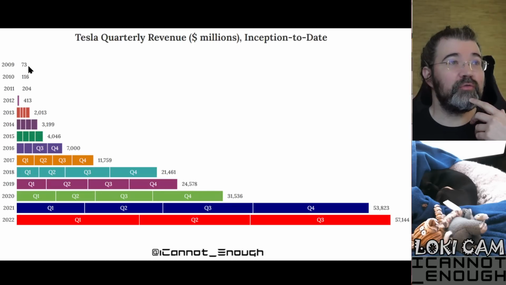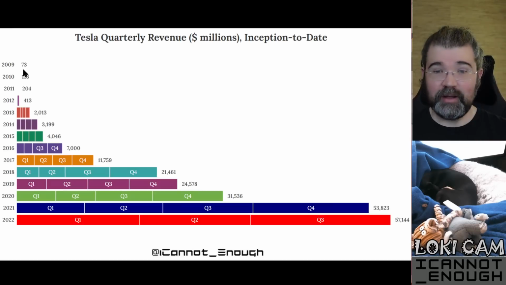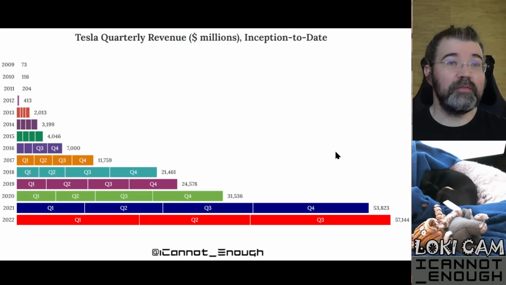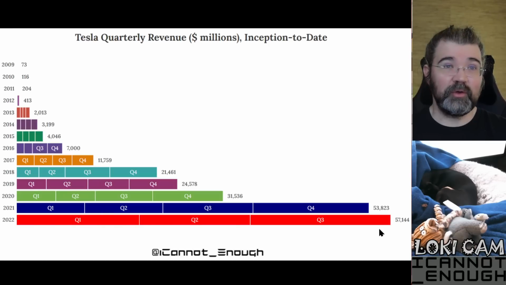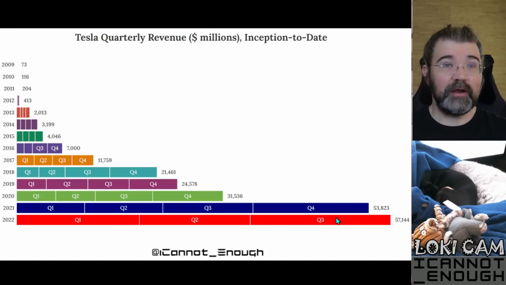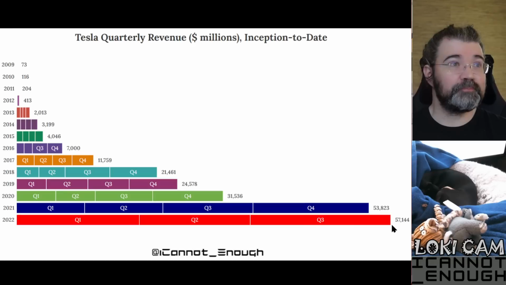So 73 million sounds like a lot of money, and it would be if it were deposited into your checking account. But on the scale of this chart, where Tesla so far this year, over 3 quarters, has made $57.144 billion, 73 million does not even appear. That's a rounding error compared to a number this size.